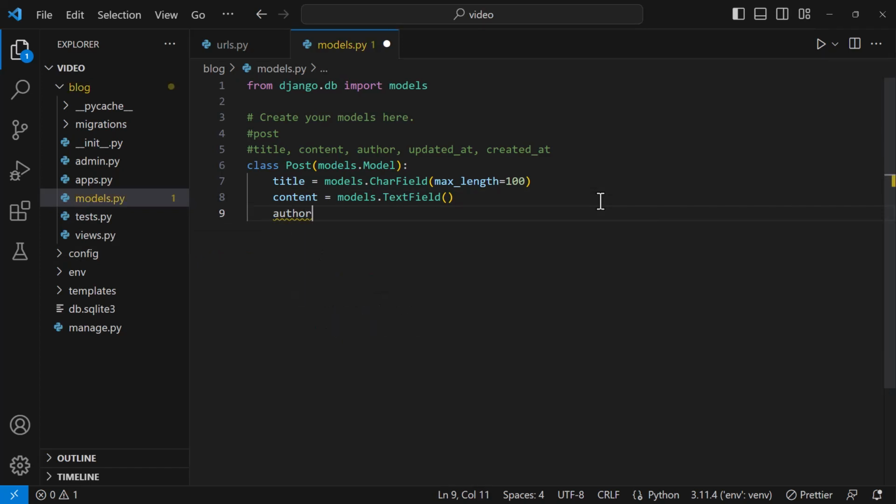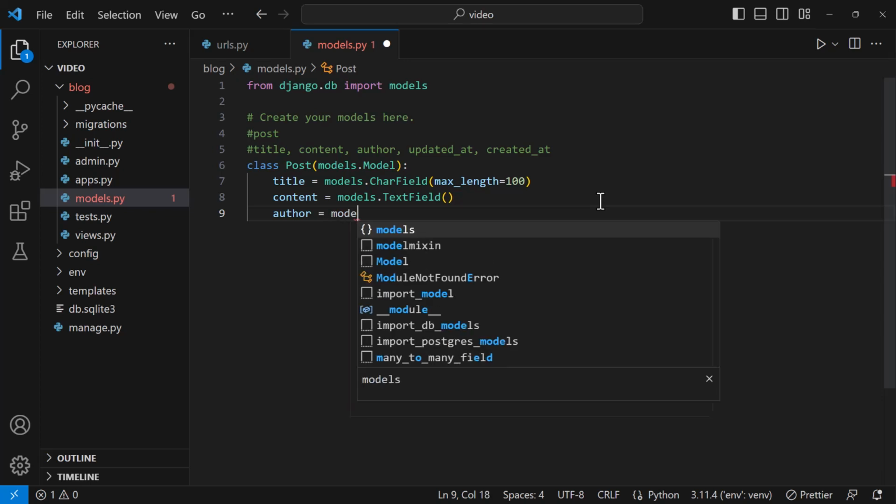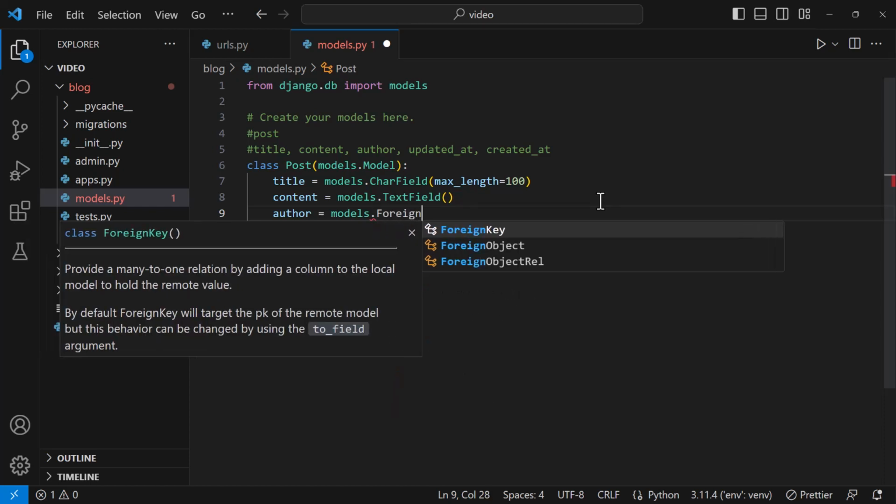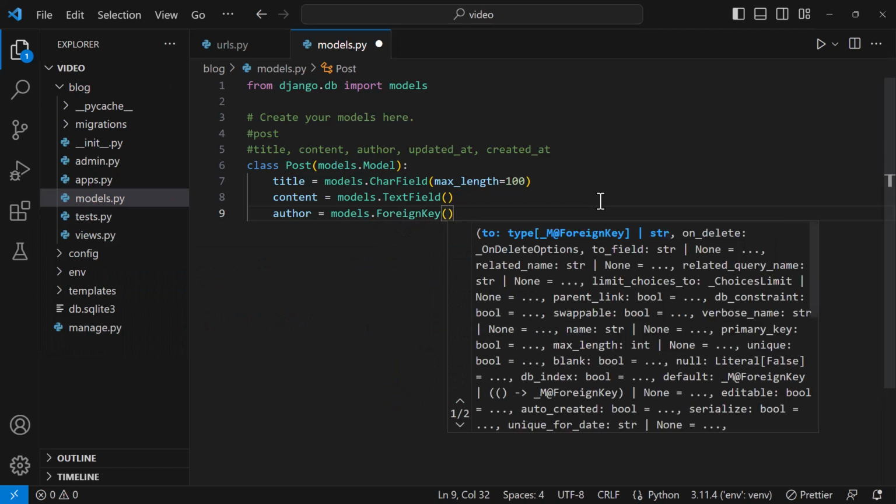Then the author. This is the actual user who's creating the blog post, whoever's signed in. To set this as the user, we're going to want to use a foreign key. It'll point to another table, and that table is the user table that comes built in with Django. So we'll make this a foreign key, and now we have to specify which other model this relates to.